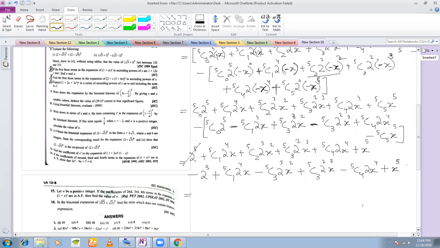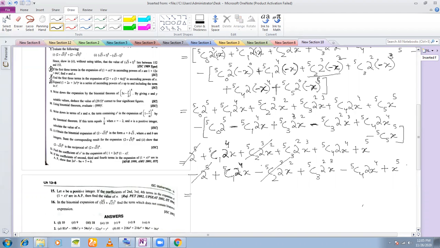Now let's see what cancels. This 2 to the power of 5 cancels, this term also cancels. 5c1 2 to the power of 4. Here you have a 5c2 which cancels off again. This is a 5c2 here, not 3. So 5c2, this also cancels off. And what else cancels? Okay, sorry, this does not cancel. It's a plus sign. Both are plus signs. So this does not cancel. 2 to the power of 4 x remains.